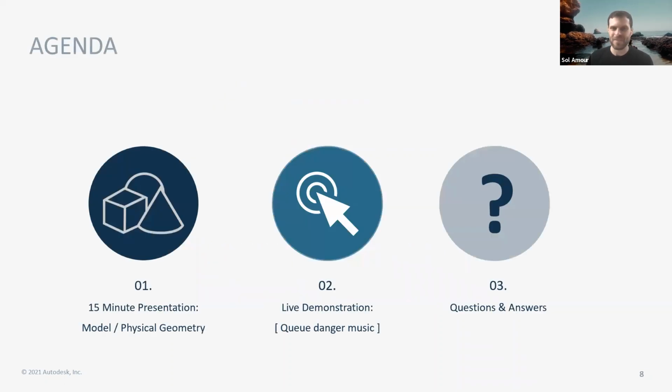Next group, please. All right, so today our agenda is as follows. We're going to do about a 15-minute presentation where we dive through a series of slides based around this model of physical geometry inside of Dynamo. We're going to give a little live demonstration, so cue the danger music on that one. We had some mild technical difficulties earlier on, so we'll see how that goes. But we do have a GIF in the slide deck that'll show you the intention of what we're going to live demonstrate today, and we can talk through that graph. And then also we have a little bit of a Q&A session at the end as well.